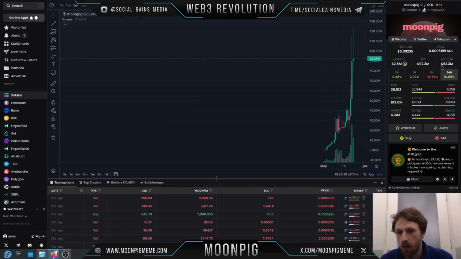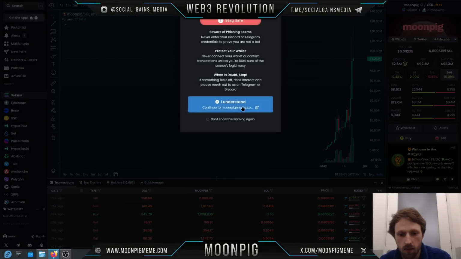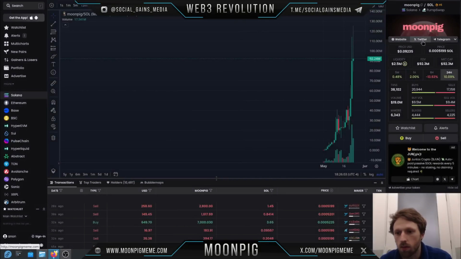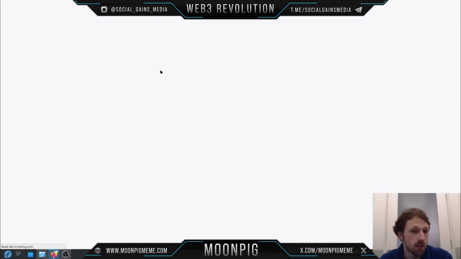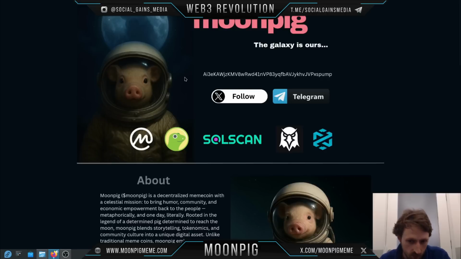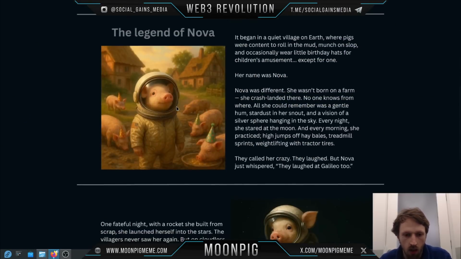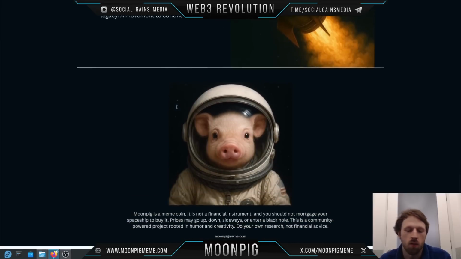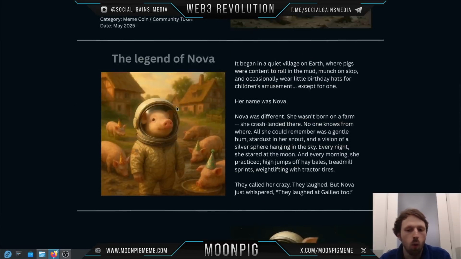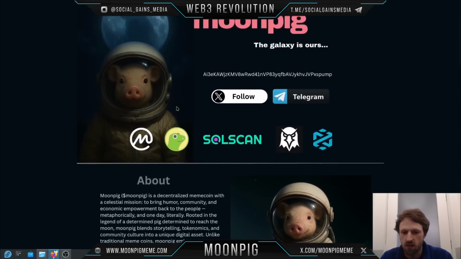This actually started out as a pump.fun token, most likely. We're going to check that out. We're going to go on the Twitter, see its humble beginnings. But this is the definition of a meme coin, basically. It's that simple. They made a cute little pig that wanted to go to the moon. We know what kinds of memes really resonate with communities.